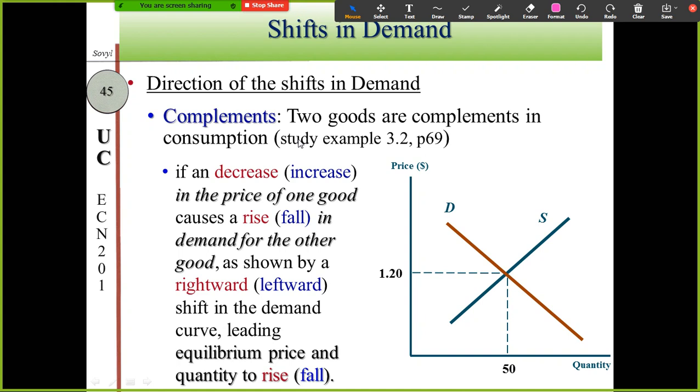example 3.2. Maybe I can give some examples of complement goods. Gasoline and motorbike. Gasoline and car, but not a hybrid car; actually, a hybrid car also uses gasoline. So gasoline and motorbike, gasoline and car. That's why these are complement goods. You cannot ride your motorbike or drive your car without filling gasoline. In order to travel, you use your car or your motorbike. If you want to travel, you need to buy a motorbike or car and you buy gasoline. That's why gasoline and motorbike, or gasoline and car, are complement goods.